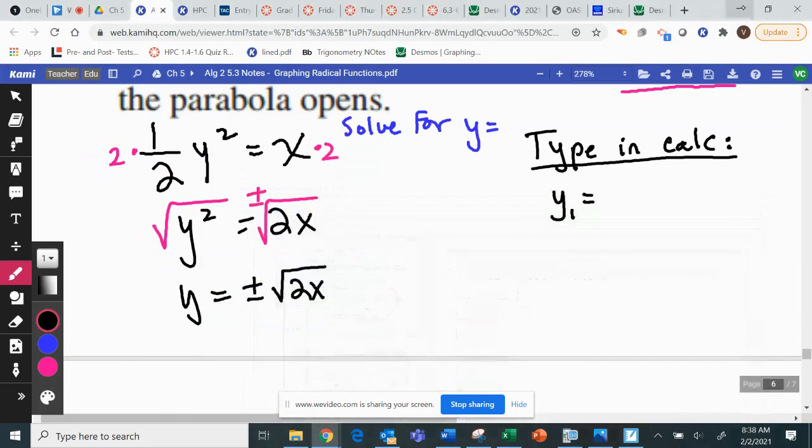Okay. So she knows what's going on. You cannot put this in as one equation. I was hoping somebody was going to ask where the plus minus button is. You guys are too smart for me. So you actually have to put this in as two separate equations. It is going to be one equation, but we have to put it in as two separate equations into our calculator. So we can do a square root 2x, and then we'll do a negative square root 2x. So we'll do both. Make sure you hit negative and not subtraction, or it does not like it.